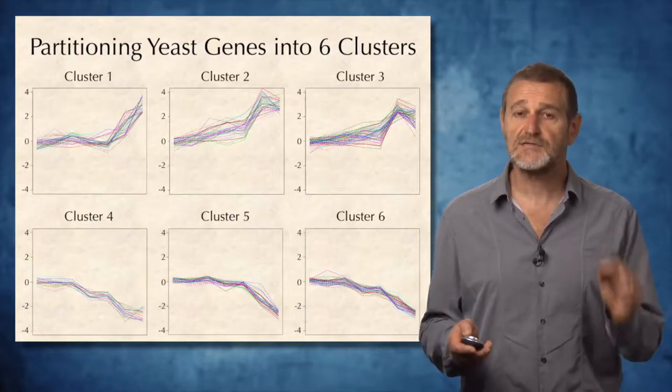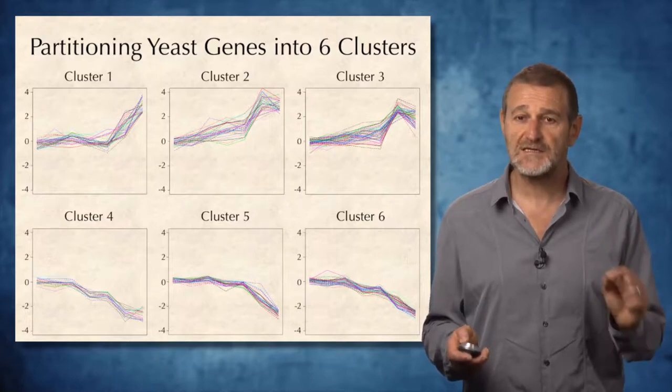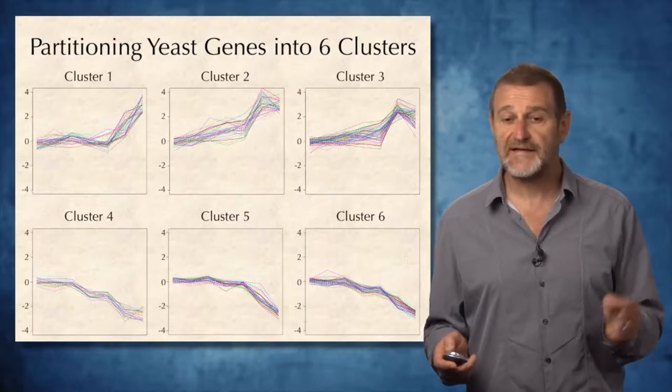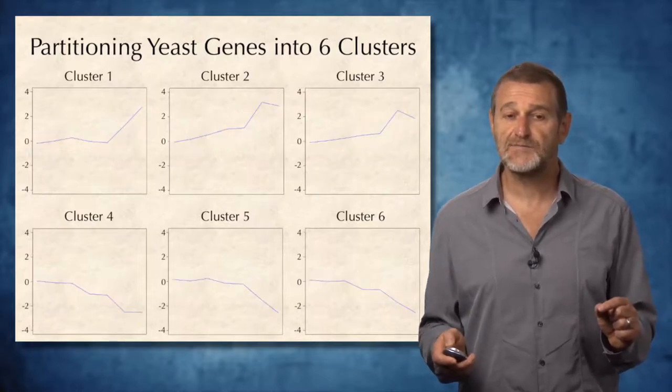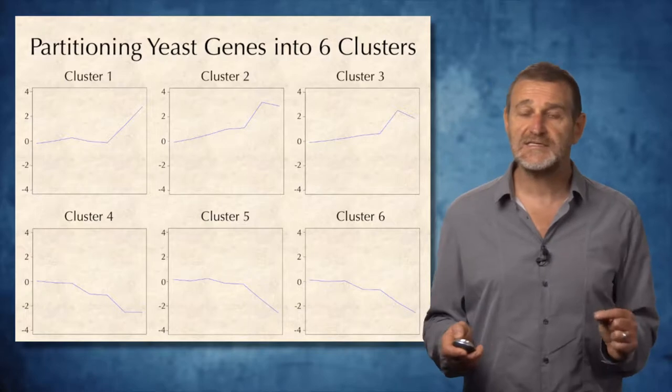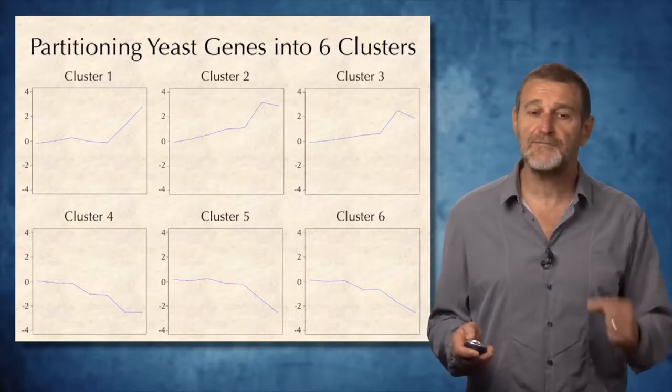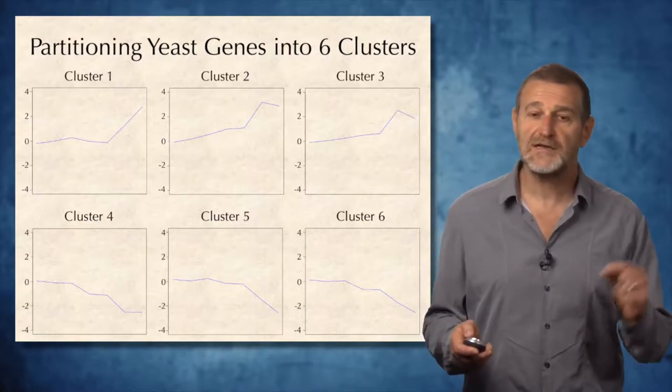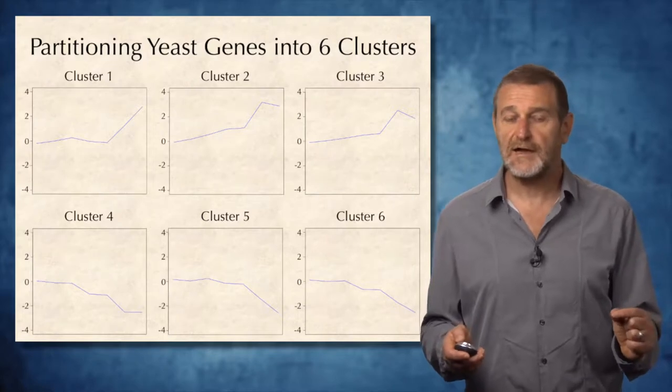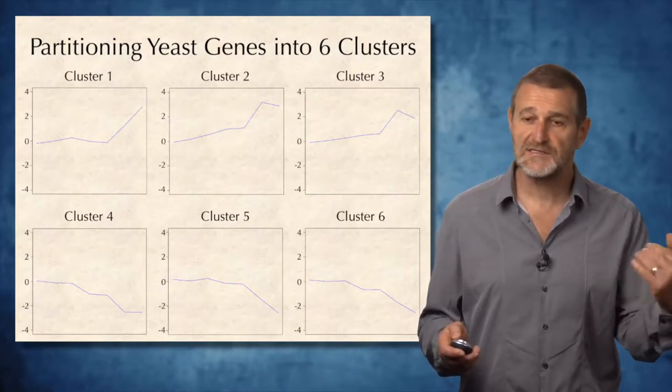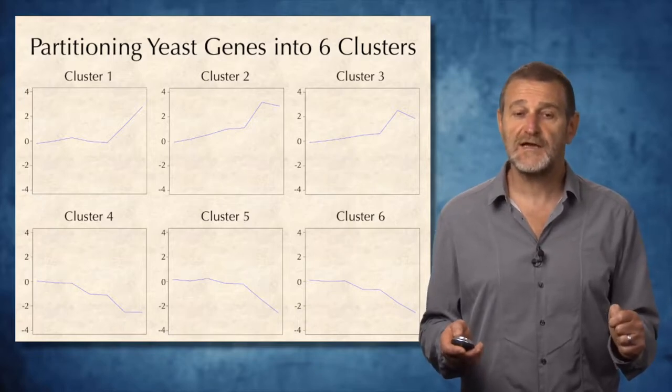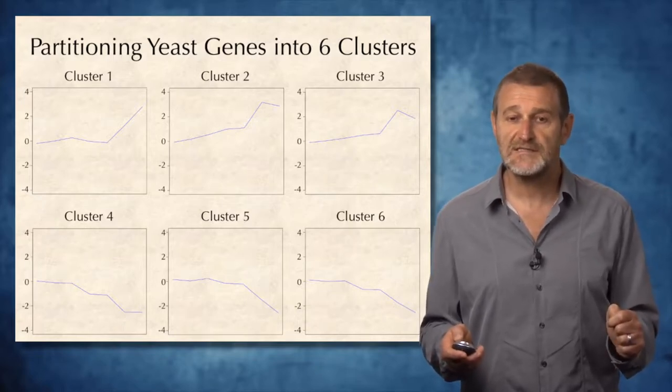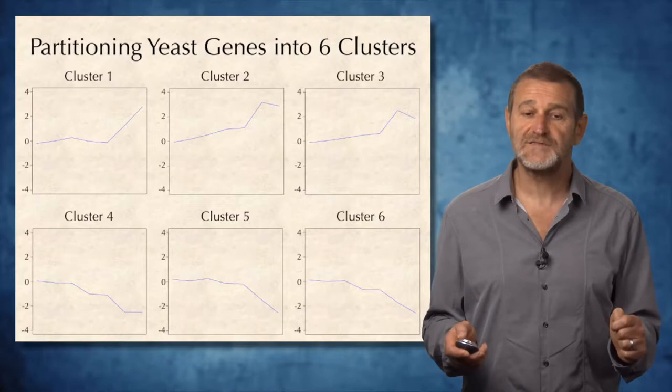These are the results of clustering of this set into six clusters. We can average each of these sets of genes resulting in these plots, and you can clearly see different clustering behavior. Genes with increasing gene expression, sometimes also after increase there is a small decrease in gene expression, on top of this slide, and genes with decreasing gene expression at the bottom of this slide.